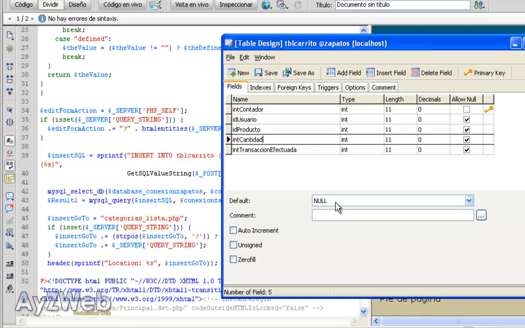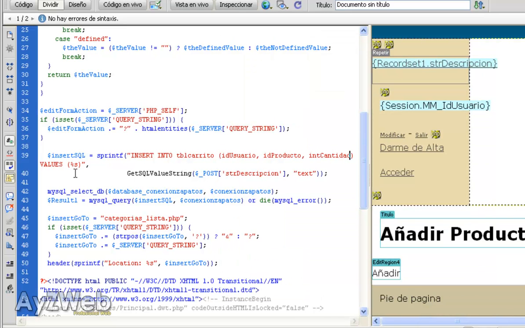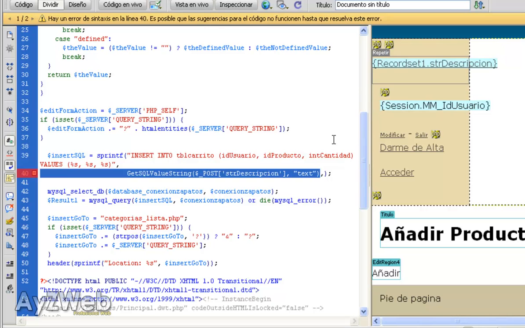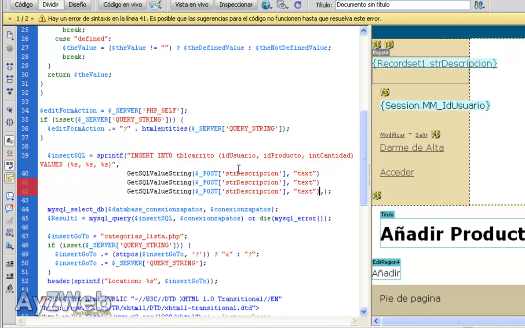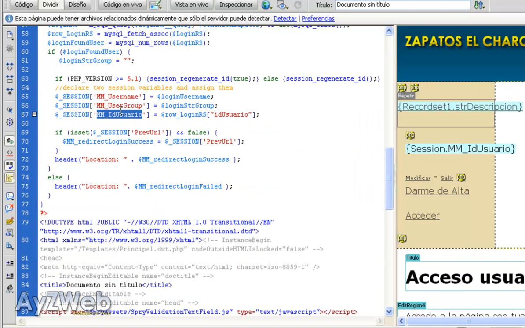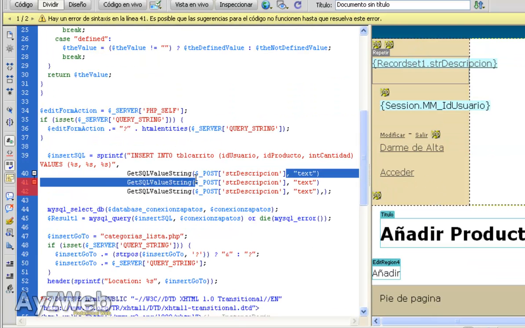Well, if you want, we can make amount a default field and we can do it now, but we will make it anyway. Amount with values. How many values? There are three. Remember, this is two. There we are, the three values, and here we will put these three values. I will copy paste these three times. First, the user ID. The ID user, remember, was here. So I copy and I will paste it here.